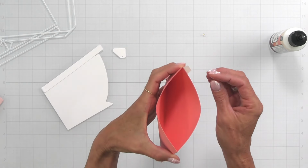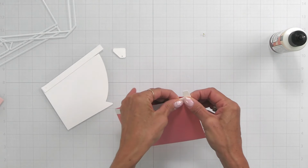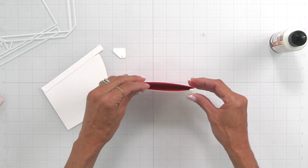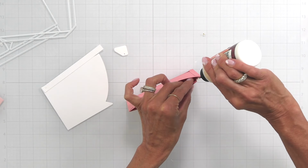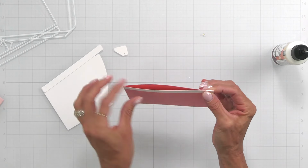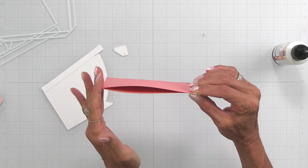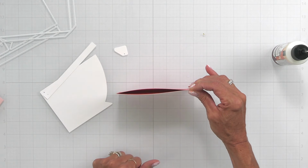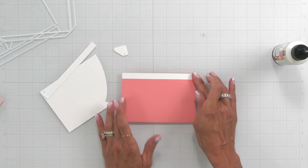Okay, now you're going to open that pocket up and tuck. I didn't get enough glue there. Make sure you let that dry good. Now, you want to tuck that little tab inside that edge and then add glue right inside that. So it glues to the back edge, and hold that in place. Wipe off any of that glue. Okay, make sure that's good and dry before you move on.